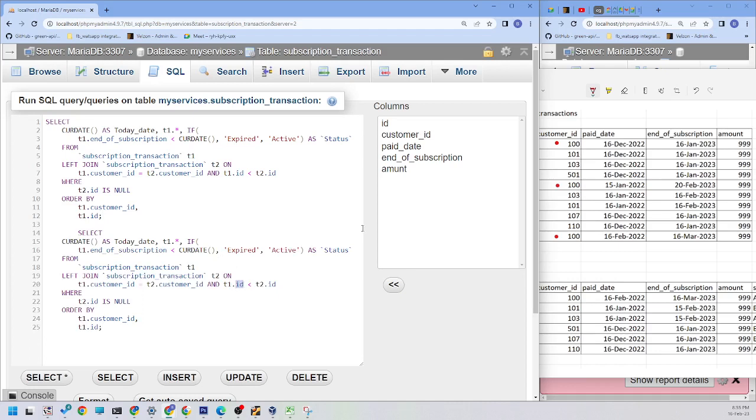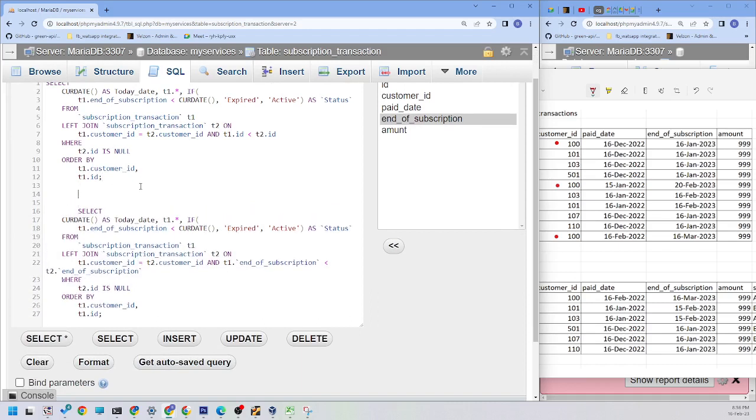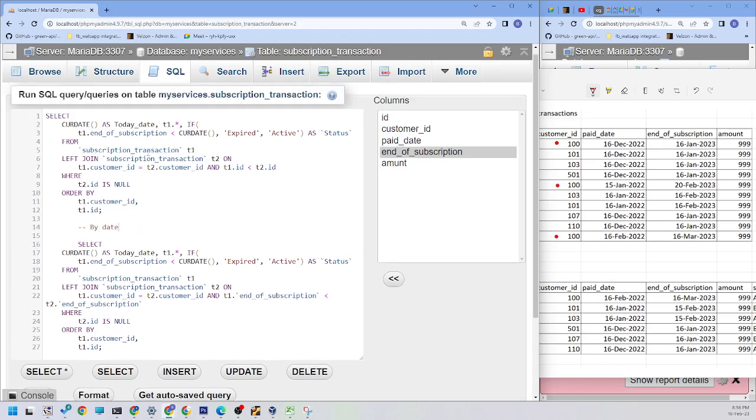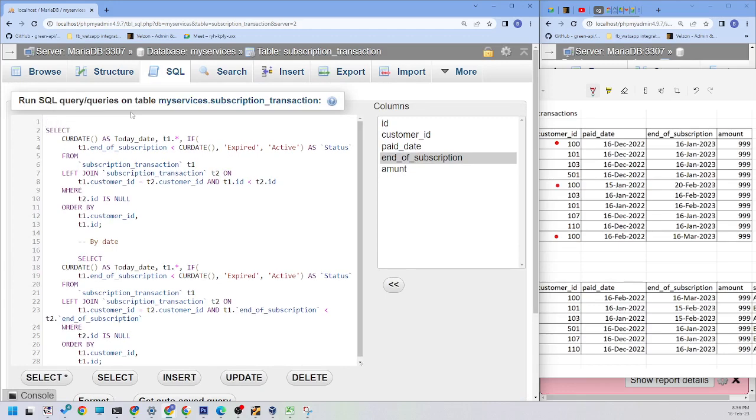So instead of this, end of subscription. Both will give the same data, even though this particular condition considers by date, and the other considers if the transactions are sequential and proper, by ID.